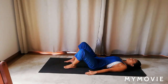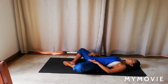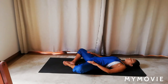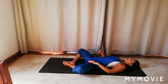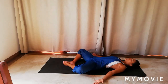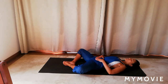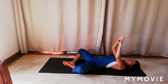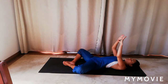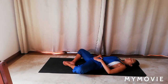Now we're going to bring the soles of the feet together. Now we're going to allow the knees to drop down to the side. Start to connect with your breath here. You can allow your palms to drop down to the side, but if you really want to keep the focus and the energy directed towards your lower body, create a diamond shape, or roughly a diamond shape, with your thumbs and your index fingers, and then bring that just over your lower abdomen.